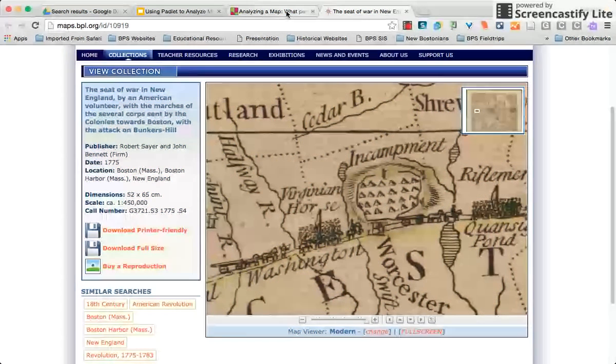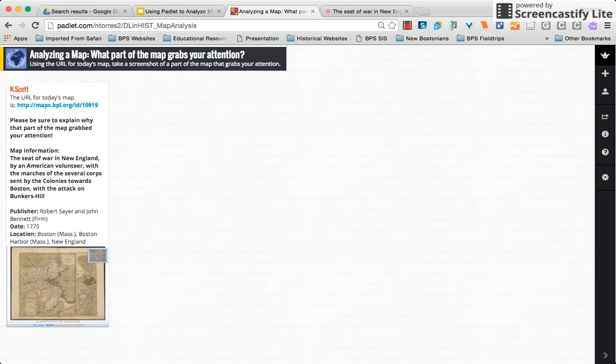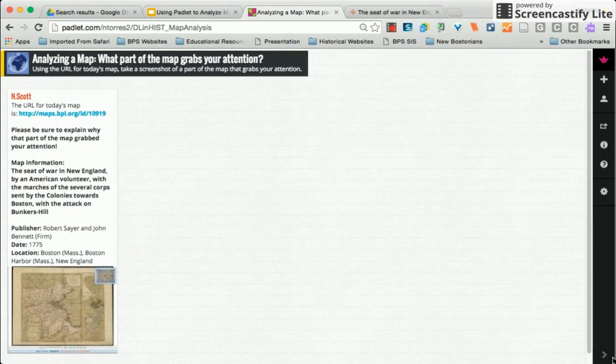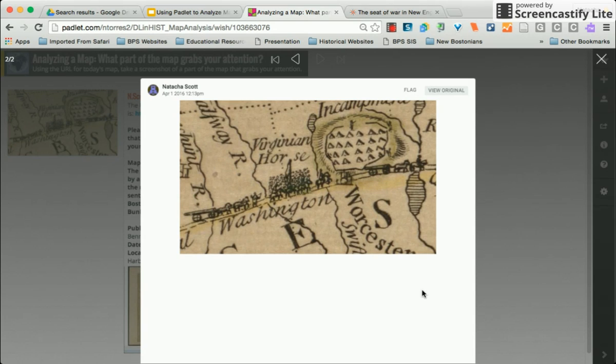You can hear that nice click, so you know that the picture has gone through. Then I'm going to go back to my Padlet. Okay, and I'm going to close this, sorry. If you click on the Padlet, it allows you to look closer at the different entries. And then all I'm simply going to do is go ahead and drag my screenshot here. And you'll see it'll take a minute to process, and then it'll upload the screenshot. Okay, and it gets down to the grain. And there we can see that.